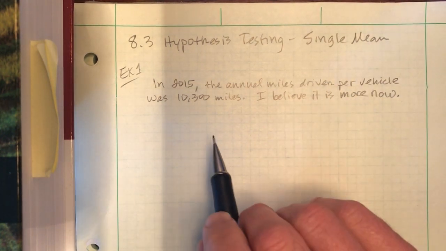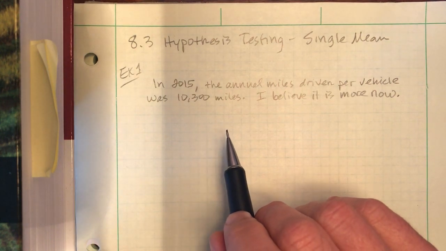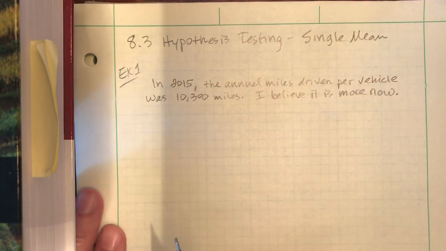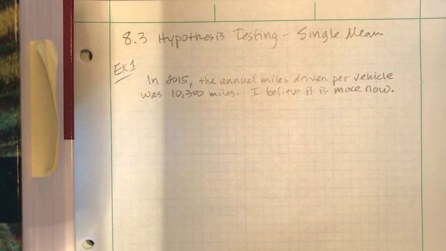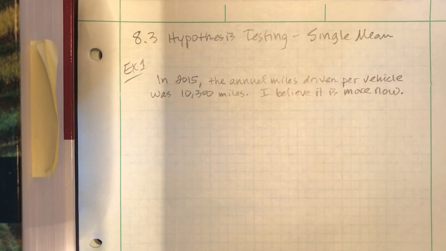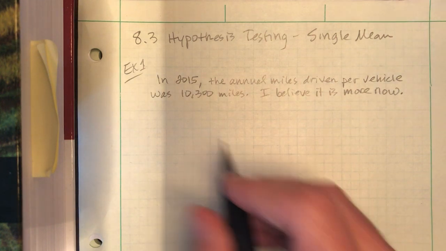So let's see how the major flow doesn't really change. There's some minor details that we'll make some adjustments along the way, but you'll pick those up. Again, our calculator is going to be our best friend when it comes to getting the final numbers. Again, no formulas. Let's learn how to knock this one out.